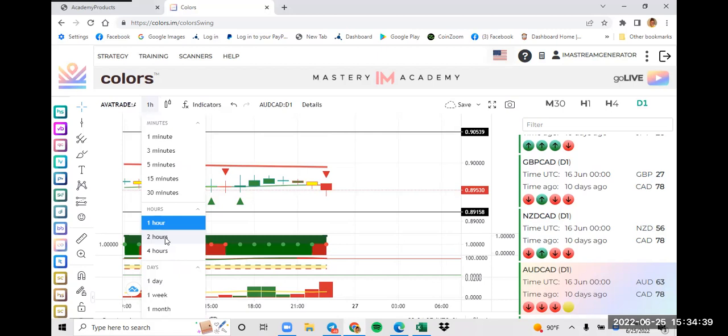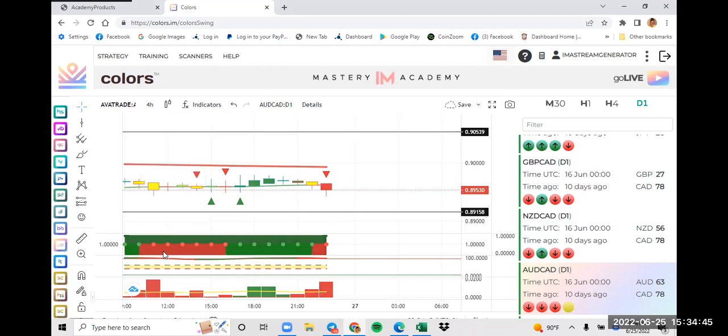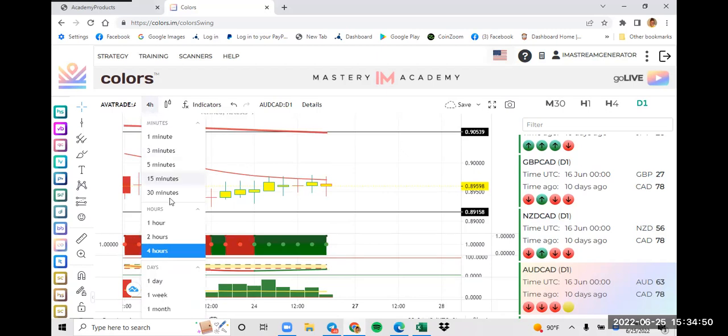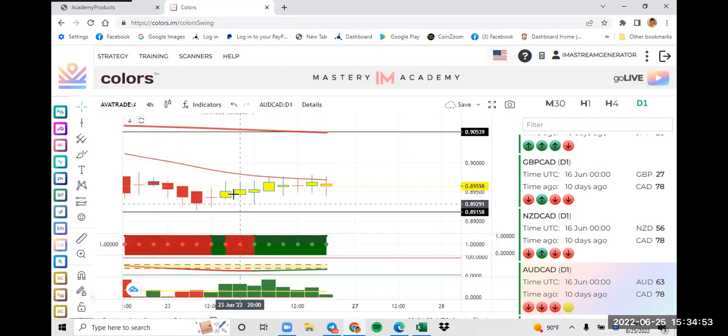I got a whole other hour candle before I get to my 4 hour, to the time frame that I already looked at. That's what I would do. But I will wait until the candle closes, because what we have heard so often is not where the candle goes, it's where the candle closes. That's what I would do.